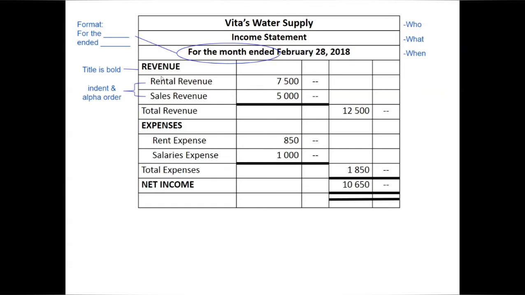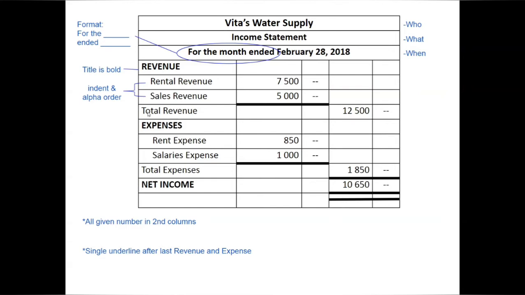Okay. You'll then write the numbers that you've been given for each of these accounts in this second column. Okay, so anytime you are given numbers, they are going to go in this second column. Okay, when I'm done listing all of the revenues, I'm going to include a single underline here, to show that I'm done and I'm going to do some math.